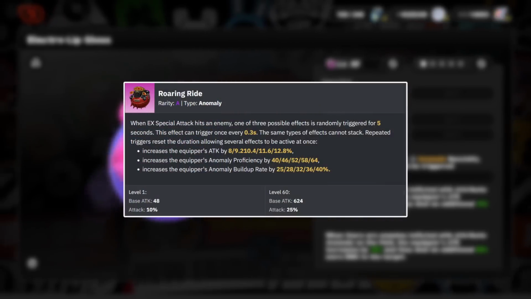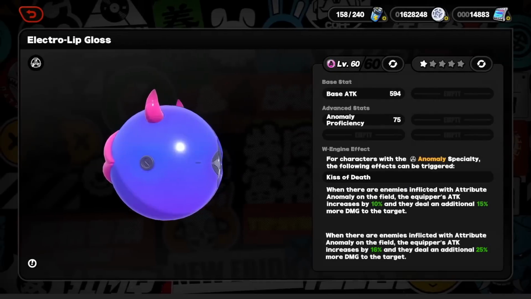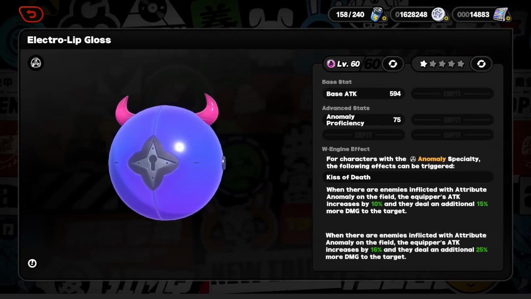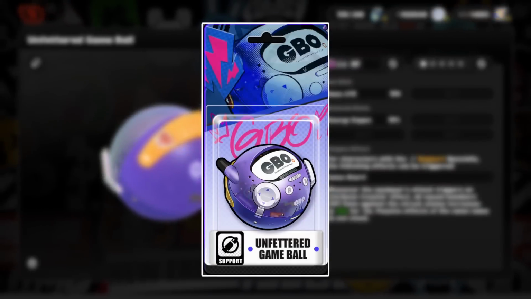It also won't beat Piper's signature on Piper, but that thing is way too OP on her anyway. So in extended fights, this is a great pickup, at least compared to the 2 previous Battle Pass weapons. Up comes Unfettered Game Balls, our supportive Wenjin.